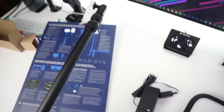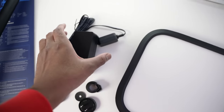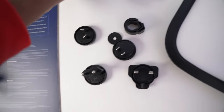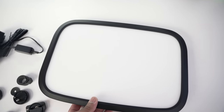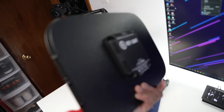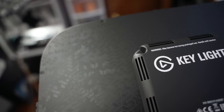Everything is looking good so far, guys. We have a multi-mount that came included inside the box, so it could attach our key lights to. We also have the power brick with a universal adapter on the tip right here. So any country you're in, we got you. Elgato got you covered. And here is the key light itself. First impression, it's heavy, not like super heavy, but for it to be this thin, it's really premium. It has a premium feel. And also on the back, we have some nice designs here. Wi-Fi enabled, can't wait to just put it up to see the results.